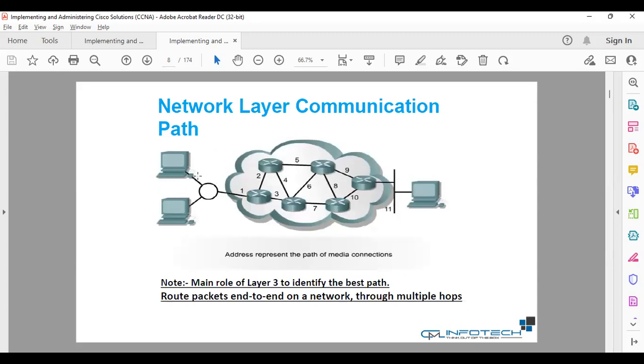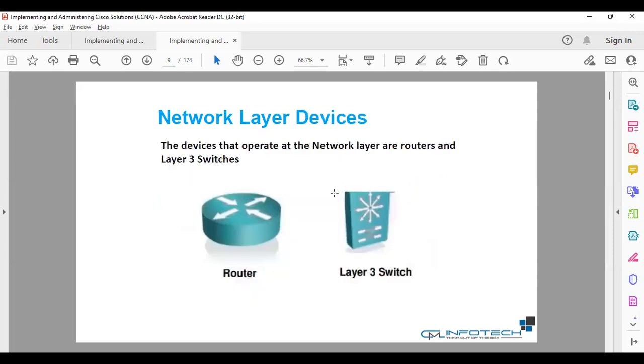So for example, if you look from your source computer to the destination, you will have multiple paths towards the destination. Which path is best? Are all best, or is only one the best? Or is there a best and a backup, and how does the backup take over? All of that is addressed through the network layer. Of course, we will have a practical session to address this.